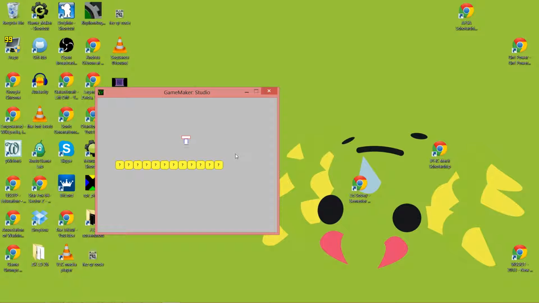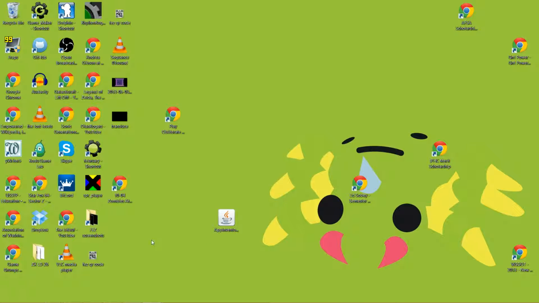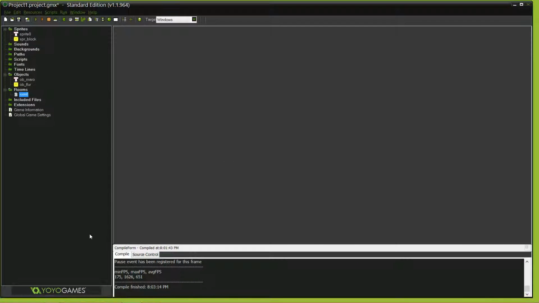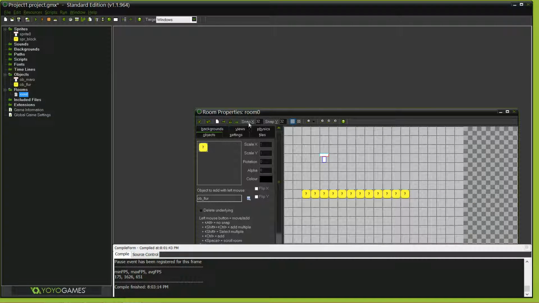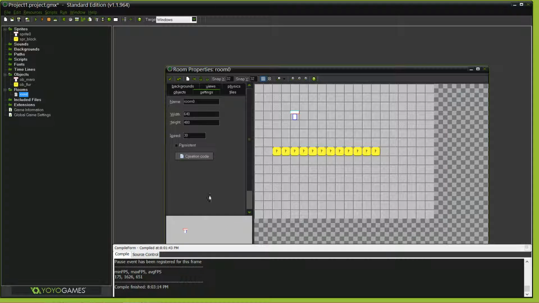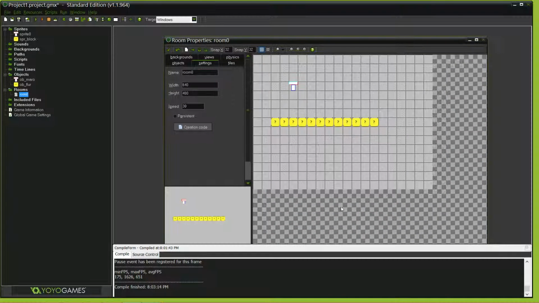Let's fix those numbers. If we're just going to redo Mario, then I should undo this, go into room 0, and change the quality. It's currently set to 640 by 480, which gives you, oh hey, look at this grid that I could have used to count, 20 squares by 18 squares.